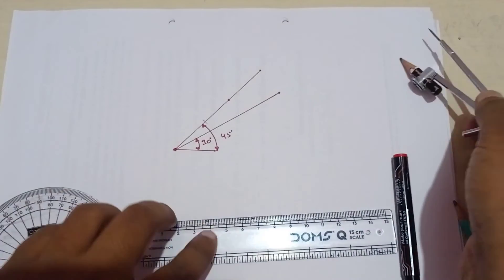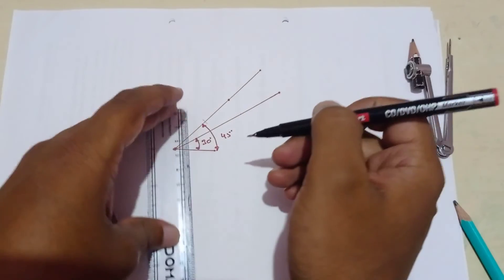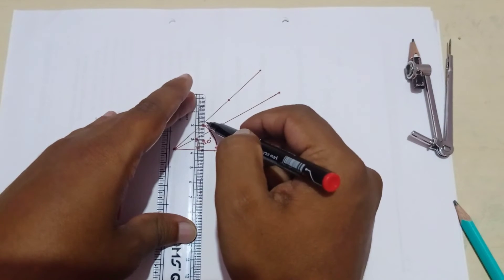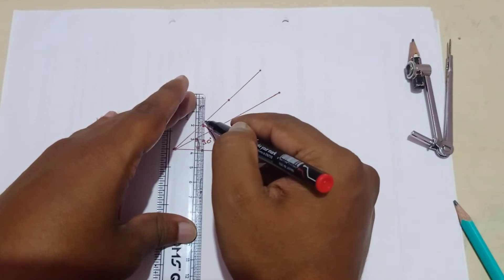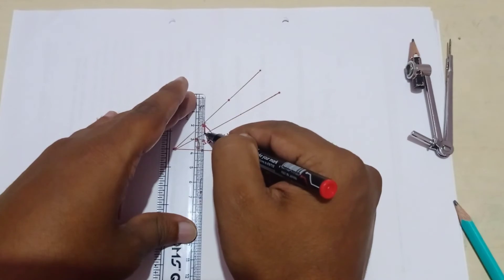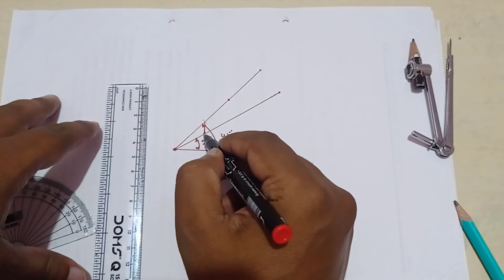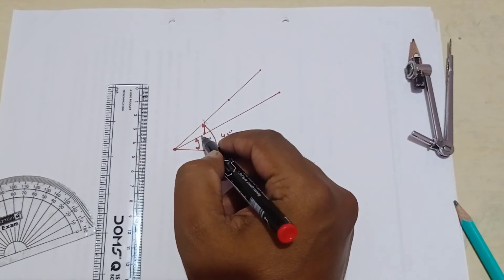After cutting it, what you have to do is draw a vertical line downward from this cut point, from the 45-degree angle line to the 30-degree angle line. You can see here, this point, so this is the distance we get in the isometric scale. This is the distance in the actual scale.